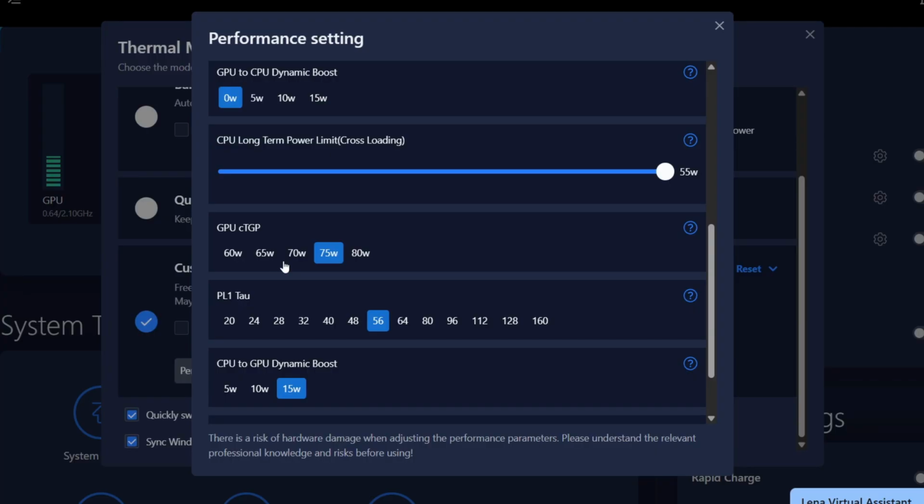But if you are not too much concerned about the performance, you also need to balance the overheating issues, then you will have to reduce that CPU temperature to around 88 or 90% at least. Same you can do with the GPU as well.